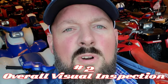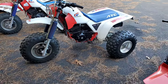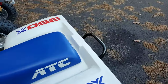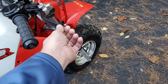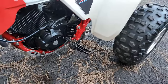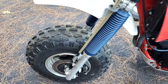Step two: look at the general overall appearance, signs of wear and abuse. We're looking for blemishes, flaws, cracks, wear marks. Is there abuse? Do the grab bar inspection — run your finger along the grab bar. Has this thing been wheelied down a driveway? Has it been tipped over? Check the bar ends and brake levers. Look for case wear, tire wear, bent objects. Has the engine been painted all the same color? Has the owner sprayed it with SC1? Flippers will try tricks like spraying it with WD-40.